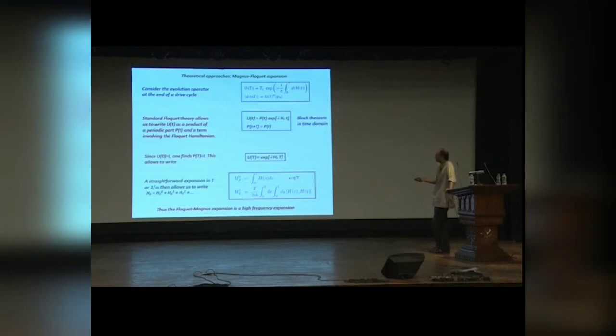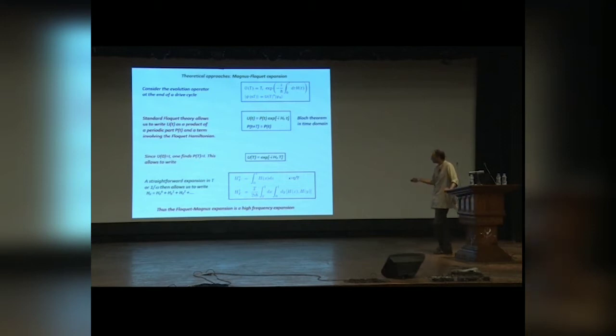So essentially, if I now evaluate this expression at t equal to 0, you find that P(0) must be 1 up to some phase factor. Because P(t) is a periodic function, this means that at every capital T or any integer multiple, this has to be 1, and therefore the unitary evolution operator can be simply represented in terms of the Floquet Hamiltonian if you are evaluating it after an integer number of drive periods. And then you could take this and do a systematic term by term expansion, provided your capital T is small or your frequency is large. And that's called the large frequency expansion.